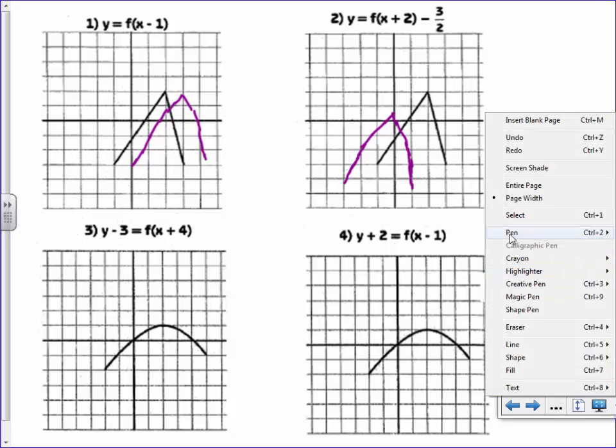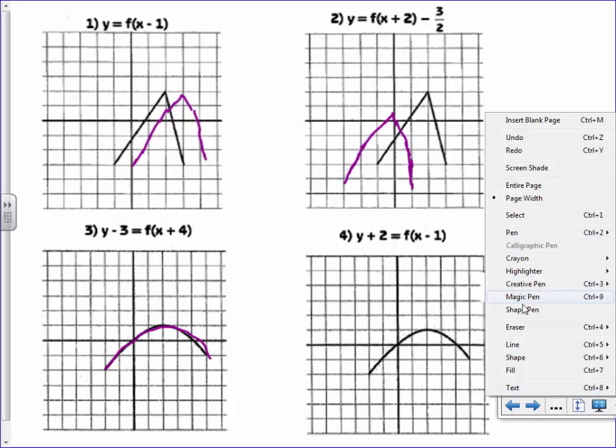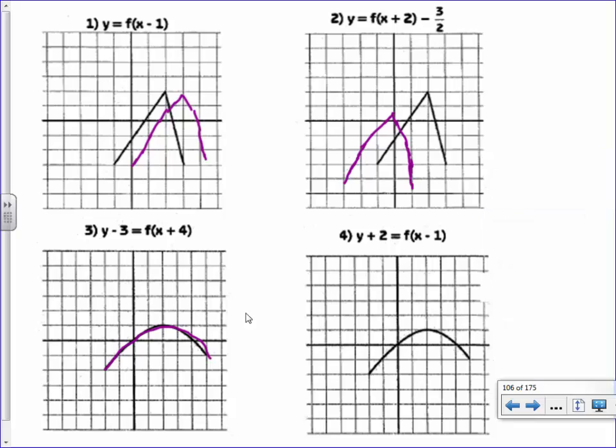So let's see whether I can do this. It's a lot easier for me because I'll just trace the thing and I'll pick it up. So we need to go over 4, so that'd be 1, 2, 3, 4, and then up 3, so that's 1, 2, 3. So it should be basically up there.